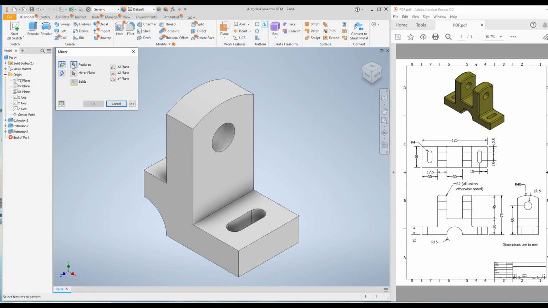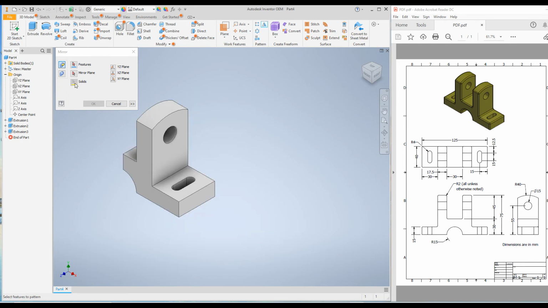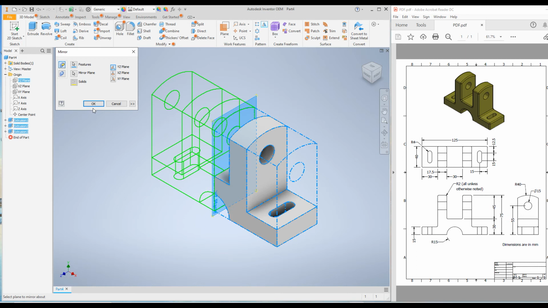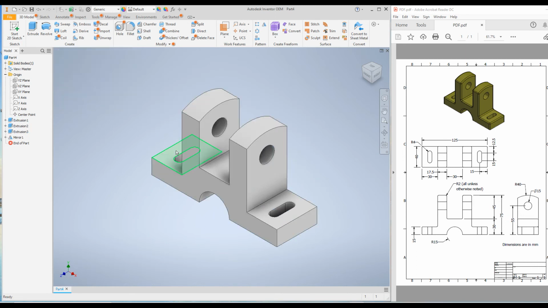It is already selected, and select all the features. There are 3 extrusions, and click on mirror plane and select YZ plane. The preview looks okay, and click OK.